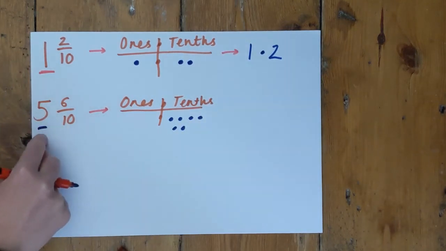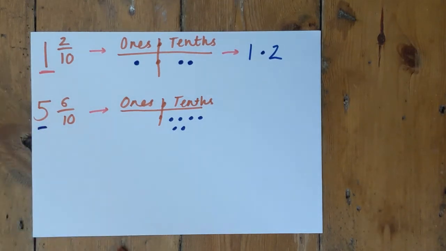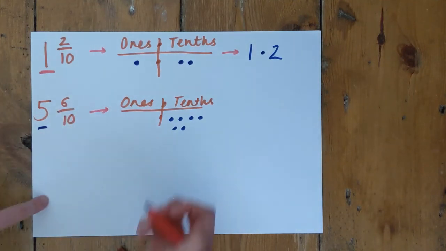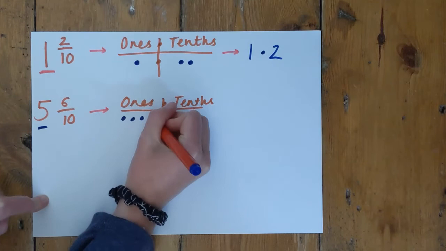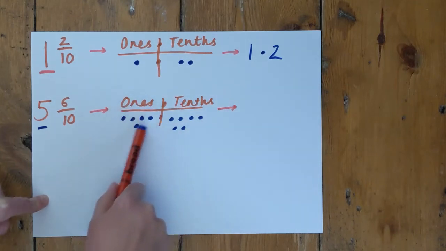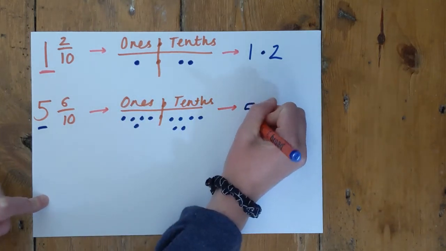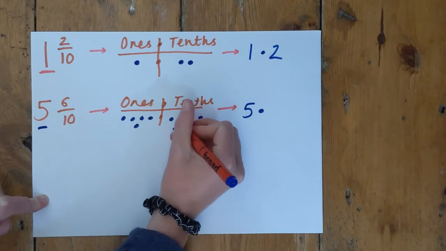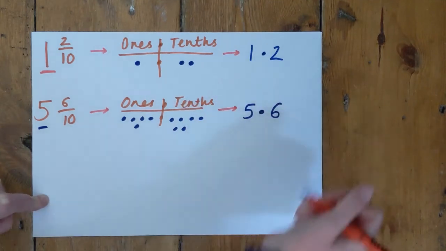5 whole. It's 5. It's not 5 tenths. This is 5 wholes. If we were doing bar models, we would have 5 bar models completely coloured and then 6 tenths coloured in the last one. 1, 2, 3, 4, 5. Okay, and then once you've represented, you're ready to convert into decimal. So I've got 1, 2, 3, 4, 5 ones. Decimal point in the same place, 1, 2, 3, 4, 5, 6 tenths.